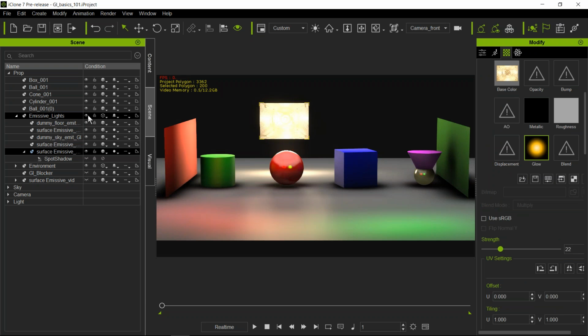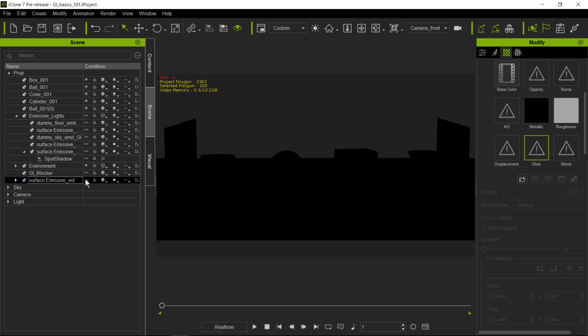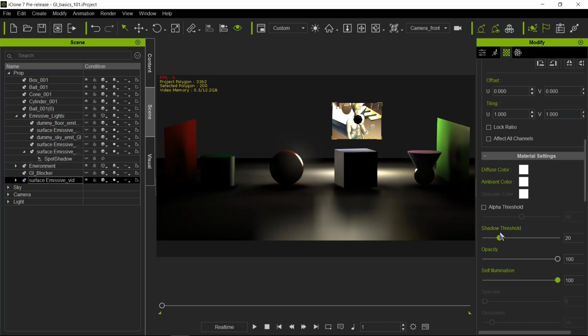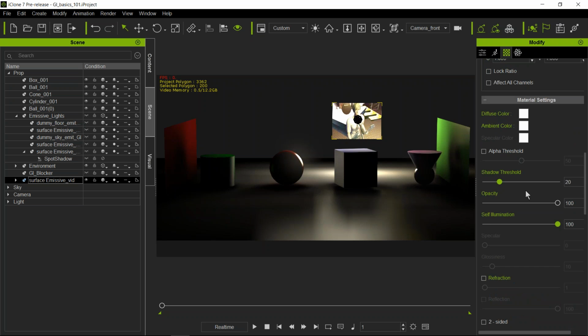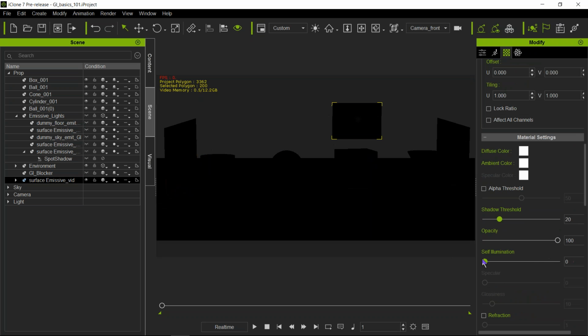I'm going to turn my emissive lights off, and I'm going to turn on a different type of emissive light. This is actually a surface. However, instead of a texture, it has a movie attached to the base color. And this is how you can create a TV effect or a special effect, anything you can think of, pretty much. The self-illumination is there, as you can see here.